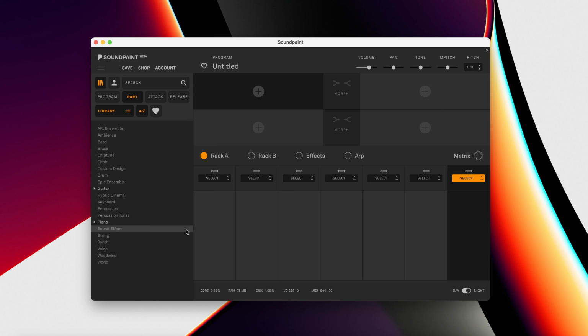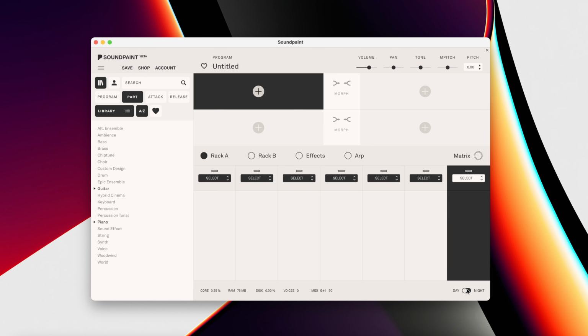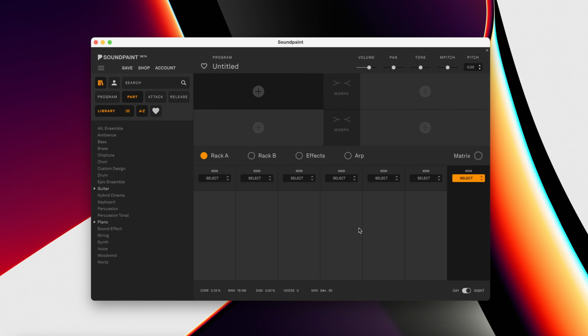Okay, so when you load this thing up, one of the first things you'll notice is this very beautiful minimal interface. And if any of you guys are familiar with my products, you know I love minimalism. I believe in function over form, so this is really my cup of tea. They include 2 color themes, day and night, which is really nice. And let's just start with the browser.